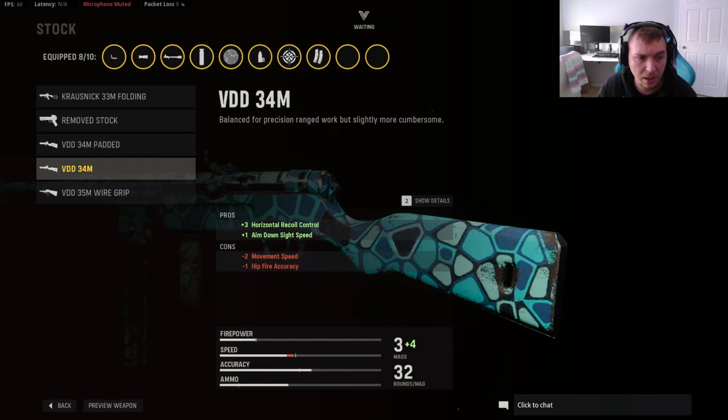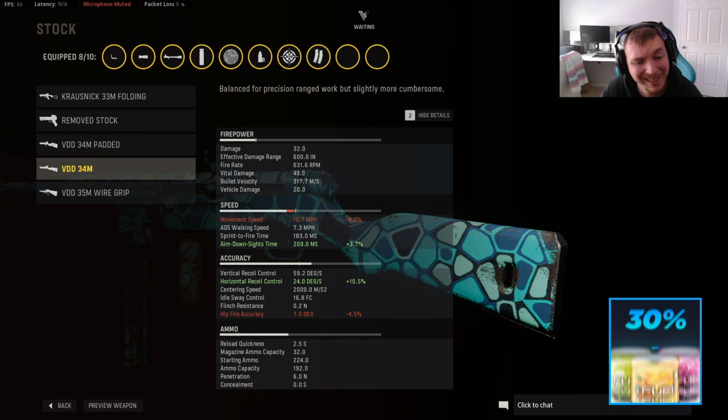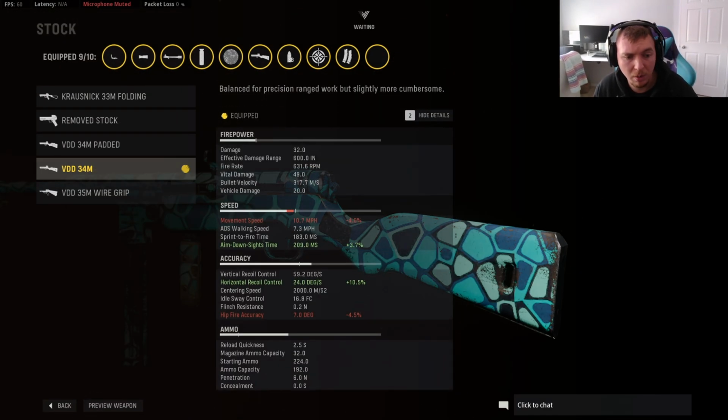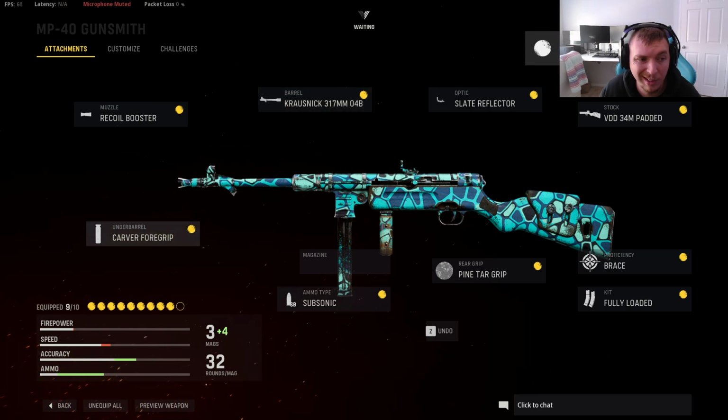And then obviously for the stocks, the difference is the 34M lowers your movement speed but improves your ADS and your horizontal recoil. I highly recommend that just because it doesn't have that many negatives and you're improving your ADS, which is one of the most important things. The other option you do have is the padded, which is going to improve everything for you. You guys can see over the 34, you get improvement in hip fire, flinch, centering speed, horizontal and vertical recoil, but it does hurt your sprint to fire. And in my opinion, this is better. We're going for the best overall class setup for recoil, and our recoil right now is without the ammo attachment. So that's what I recommend most for the starting of the class setup.